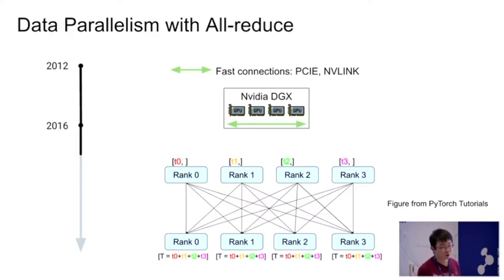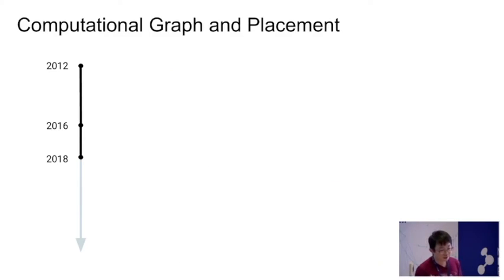So a variety of very fast all-reduce algorithms and libraries such as MPI and NCCL are readily available for this type of communication. As a result, this has enabled machine learning researchers to train on increasingly larger datasets to get better machine learning results. Okay, data parallelism has been made as simple as just adding a single line of code.